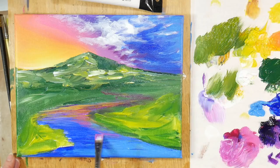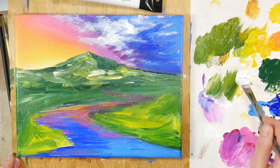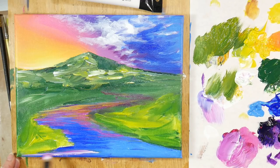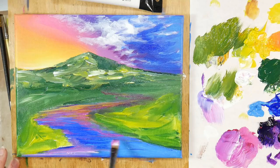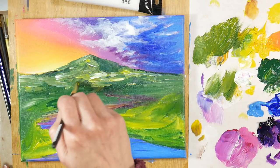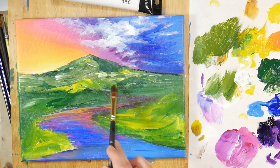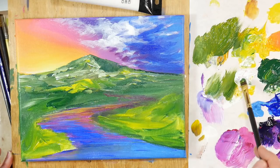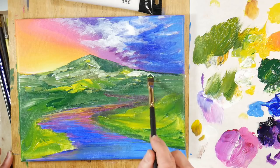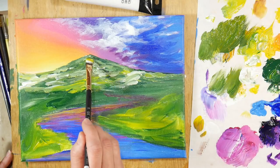There are so many little decisions that we make when we're doing a painting that we don't even realize. If you're new to painting and watching a tutorial, you may not understand why the artist is doing something — why she's putting that pink in there, why she has that shape. It may seem completely arbitrary, but when you go try to paint it and you don't know why they put that in there and you decide to skip it, you might not realize why your painting looks so different, or why it lacks movement. It could just be you don't have the stream getting larger as it gets down towards the bottom, or the same amount of bends, or the same highlights. So I think stuff like that helps — but maybe a time-lapse would be better, you can let me know in the comments below.